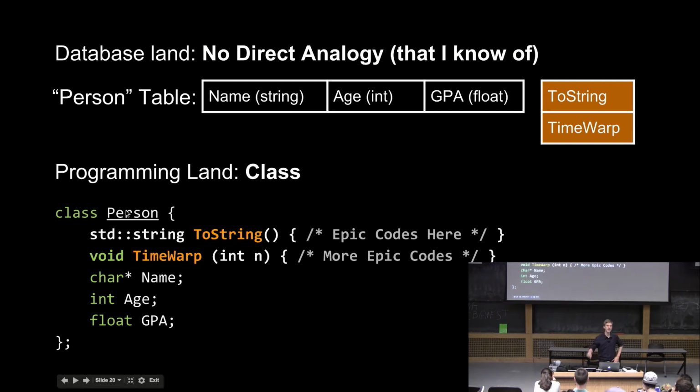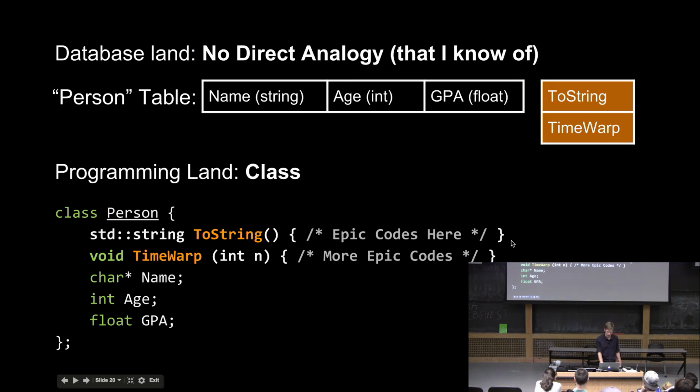Now it's a class. Now it's capable of holding member functions. Now if you compile a struct on C++, it turns out you can throw member functions in there freely. There's pretty much no difference between a struct and a class in C++, but in C you cannot do this. C won't let you do this. Now the database, it's got these 3 columns in it, right? I've also added in these 2 things off to the side that it's capable of doing, it can do one of these to a single row. Now there's not really an analogy for this in databases because you never really want to do something to a single row. You want to do something to all the rows. So let's pretend like this. So I can say toString of a single row or time warp of a single row.